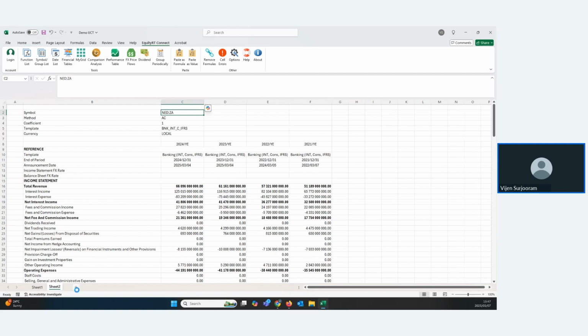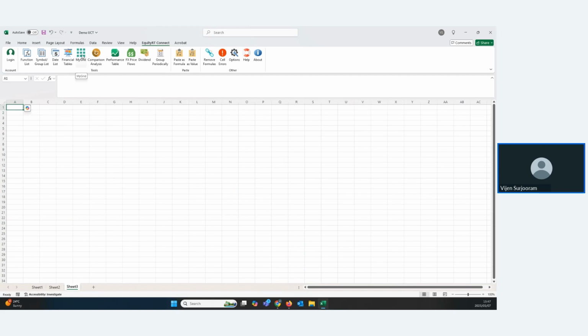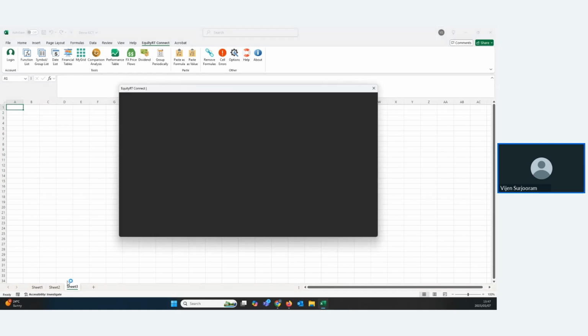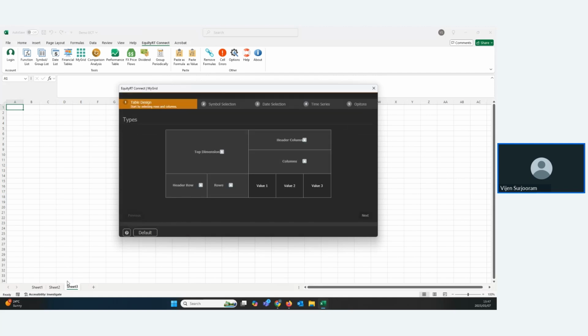Likewise, I have a grid. So if you find the manual creation of grids too cumbersome and too long to build up, trust me, the way I build my grids is the way I've shown you. That's the faster way once you're efficient. However, if you want a little easier way, you could use our gridding tool that helps you to build the grid. So for example, I could say I want my rows to have dates, I want my columns to have symbols, and I want my single dimension to be a one-dimensional table.